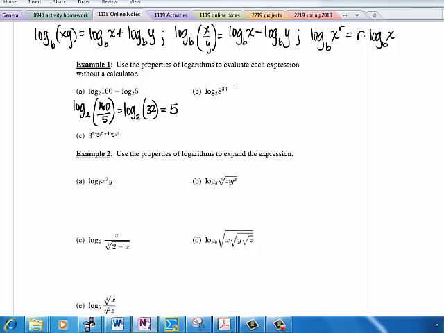All right, moving on to example 1b here. If we think about what this looks like, I've got 8 raised to a power, so this looks like log base b of x to the r, that kind of form. So what I can do with that is rewrite it by moving the exponent down, so 33 in this case times the log base 2 of 8. Well, I know what the log base 2 of 8 is, that's 3. So we have 33 times 3, so this would be 99.